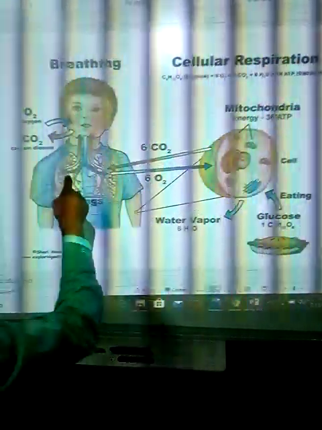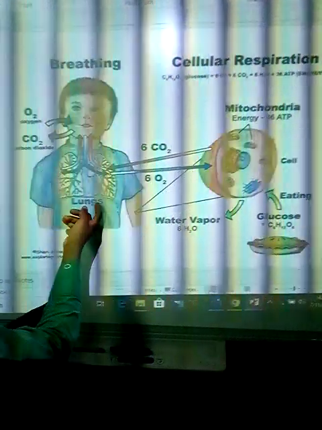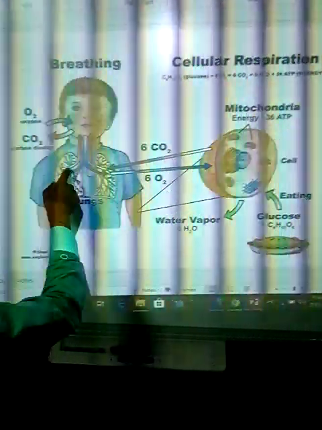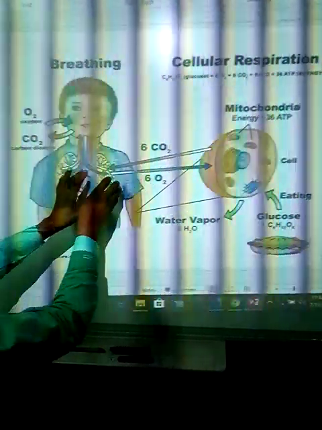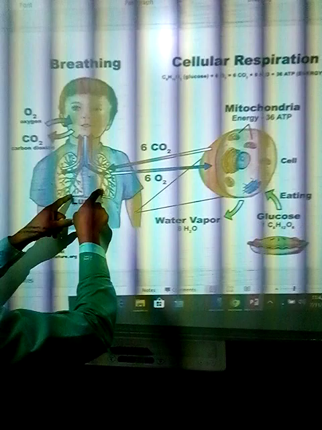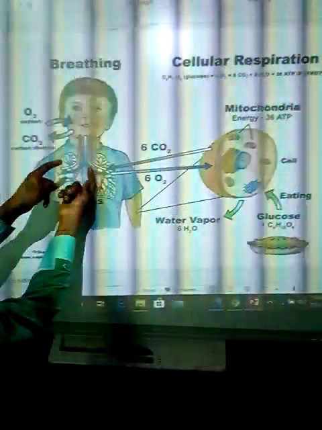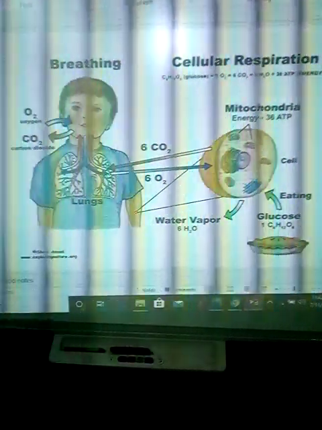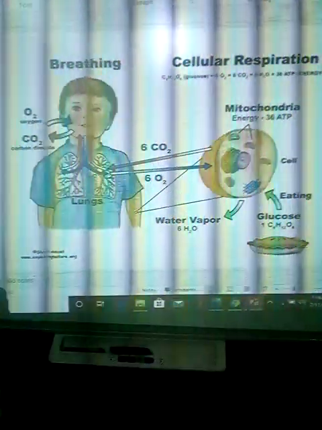Now, if the oxygen moves in, these are the lungs, a pair of lungs. The oxygen gets into the lungs. Blood is already there, which is deoxygenated. Oxygen mixes with the blood in the lungs. We remove the carbon dioxide, which is why we breathe out carbon dioxide. And that's the reason why the excretory product of the lungs is carbon dioxide.